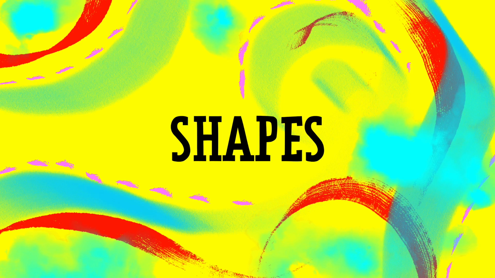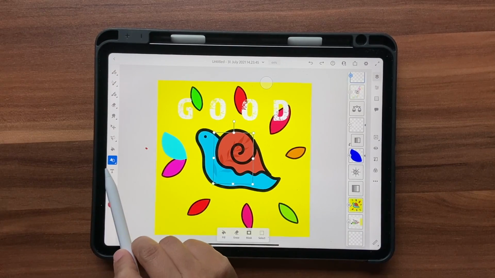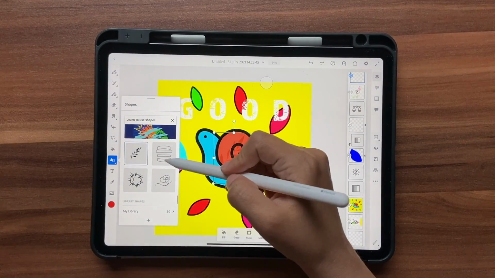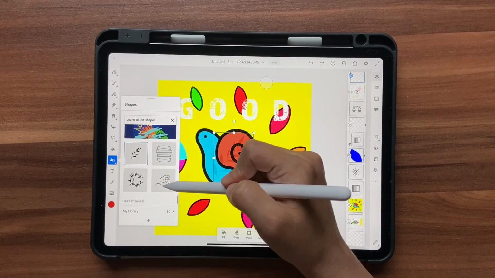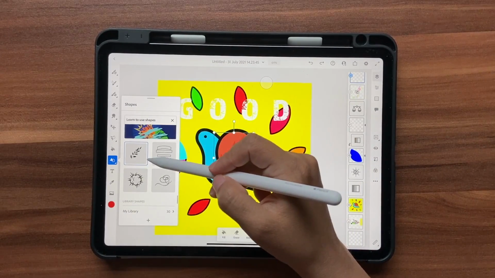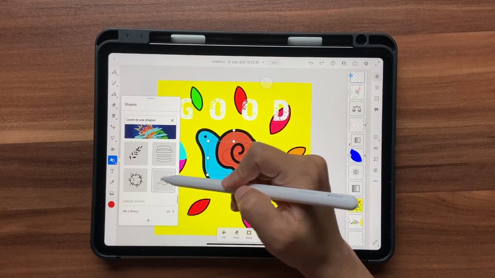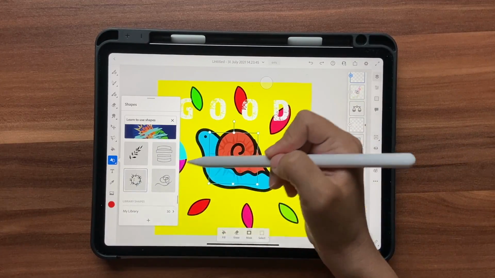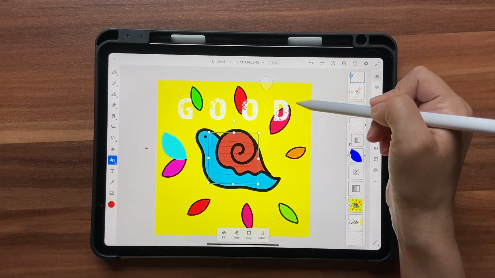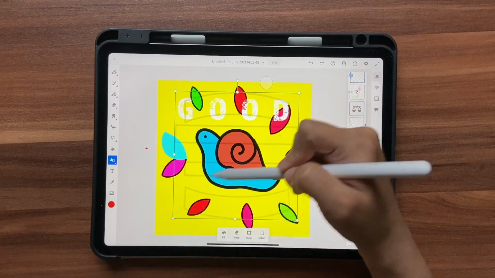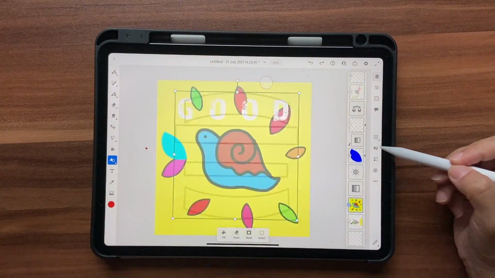The next option is shapes, which is right here. And you can see if you click on that, you see all these different kinds of shapes. Ooh, they have actually added new shapes to the library, which I'm particularly surprised about, which weren't there before. This is a lettering shape. That is, if you increase this, it acts as a guide. Let me just uncheck that.